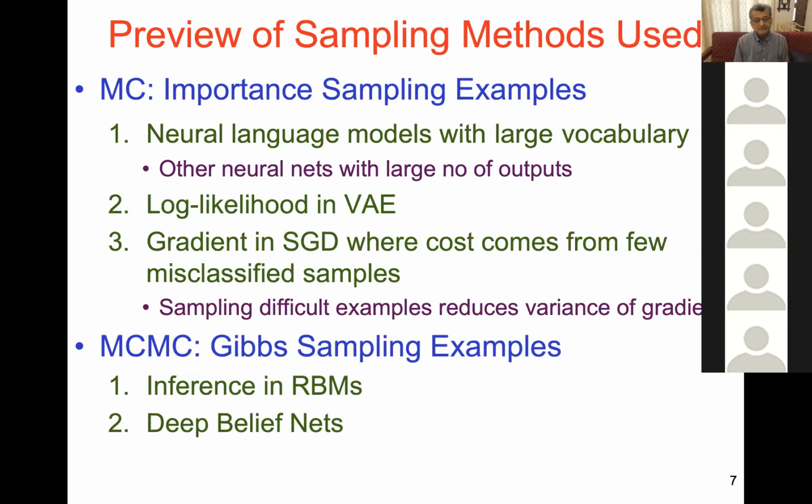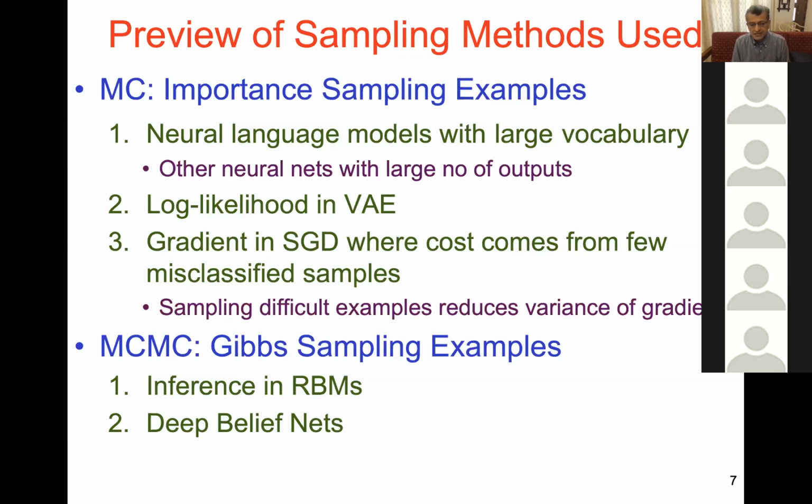MC is another type of method, and here MC stands for Markov chain Monte Carlo. It so happens that both of them have these symbols M and C: Markov chain, Monte Carlo. Gibbs sampling is one of those kinds of methods where the next sample depends on the previous sample, which is very different from the other simple methods where the samples are independent. In Markov chain Monte Carlo, they are dependent, and it actually is a chain. As long as we wait long enough for the samples to reach a steady state, we get good samples.